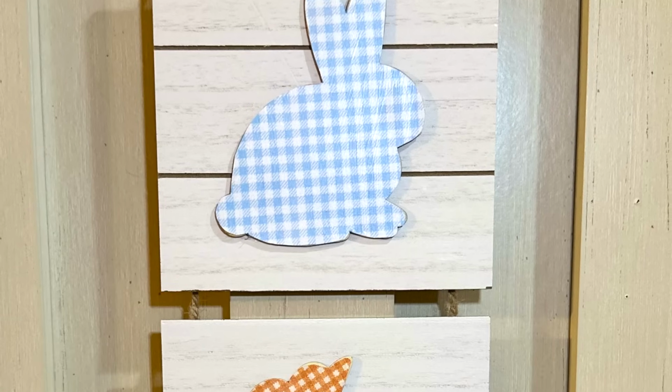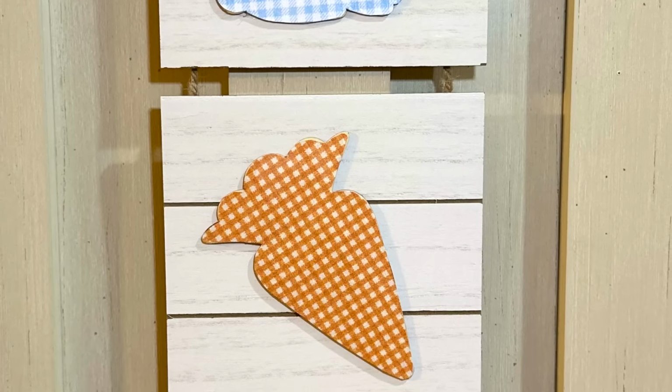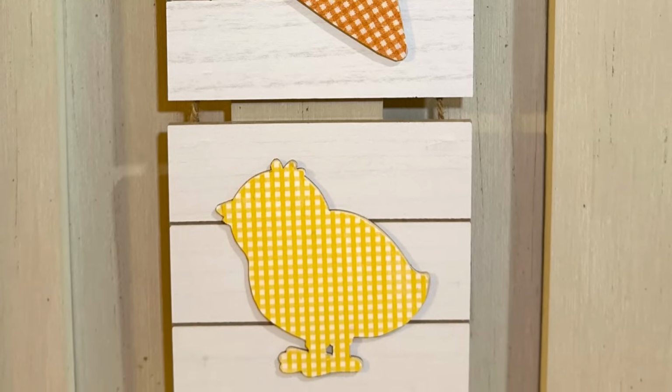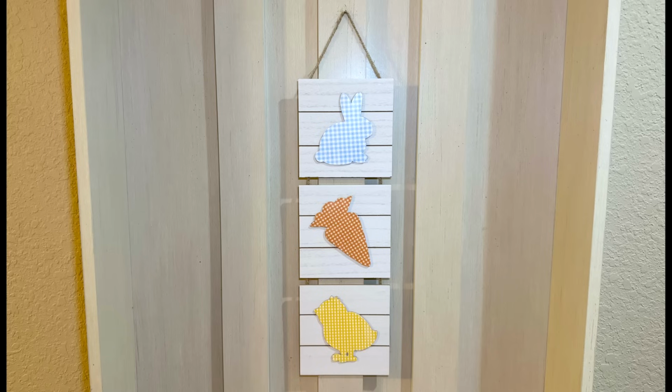Our little gingham Easter shaped sign for Easter. Super fun. The printables that I designed almost look like fabric. They kind of give you that vibe of gingham fabric on them. And I love those colors together. Isn't that so cute? I think it's really charming.